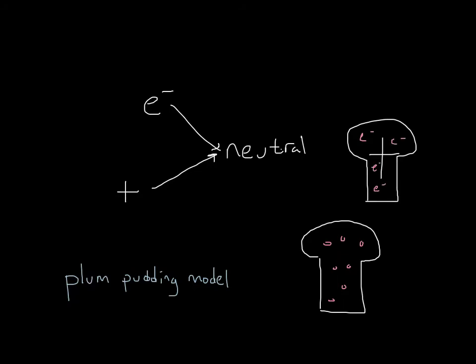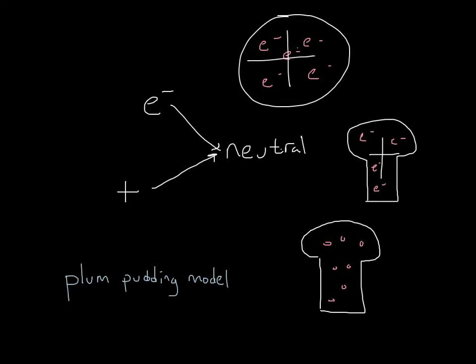And so this was then the plum pudding model of the atom. Plum pudding would be almost like a bread with plums baked into it. So you can picture the same thing. It's this positively charged mass with electrons put into it. And so then they assumed really that an atom looked like this, just a circle with electrons scattered throughout it, and enough electrons then to neutralize the overall positive charge of that entire mass.